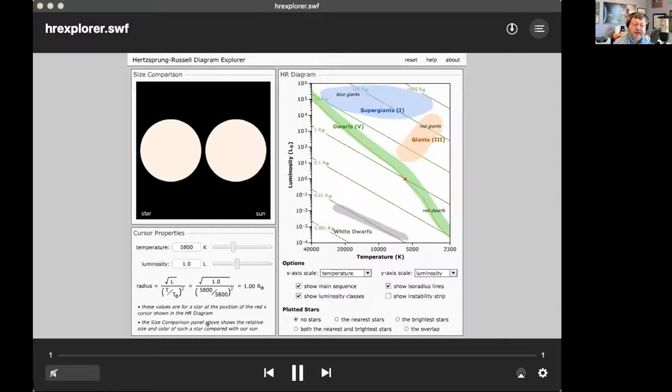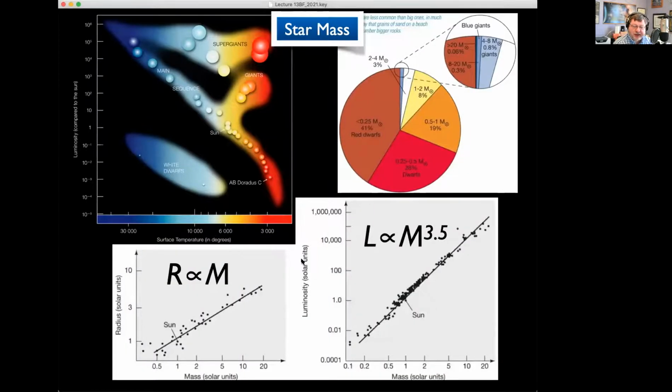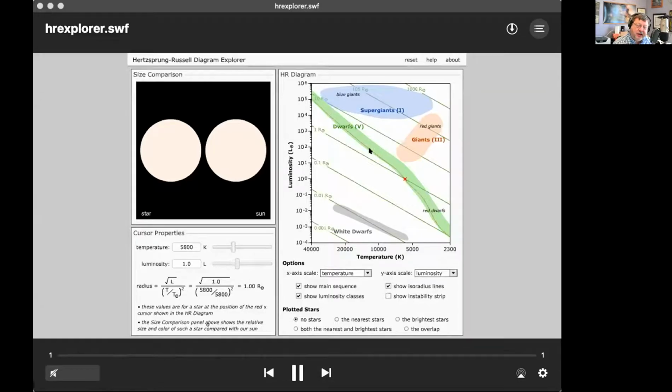Let's go back to there. And you think, why should I care? You should care because of what's happening next. The luminosity, how bright it is, goes as mass to the 3.5 power. So when we go back to this chart here, as I'm going along the main sequence, you can see that the luminosity goes from 1 to a luminosity of 10 to the 5th, 10 to the 6th, while the mass goes up by a factor of 10. Well, 10 to the 3.5 power is about 10 to the 5th, okay?